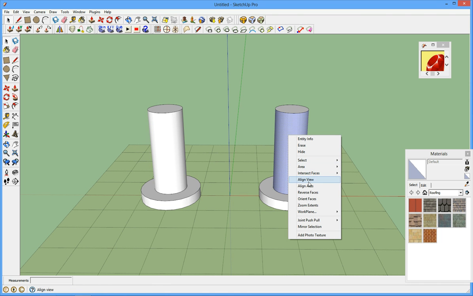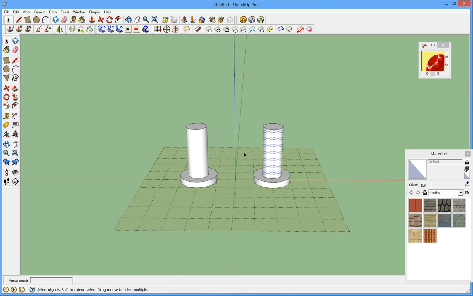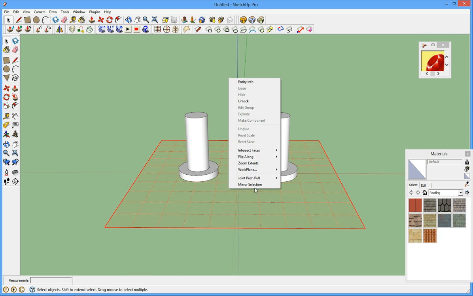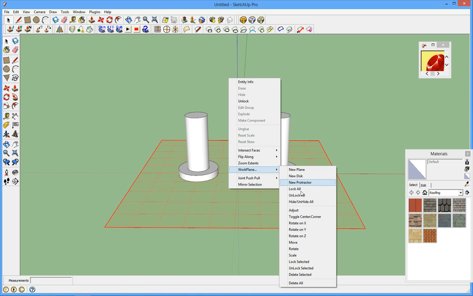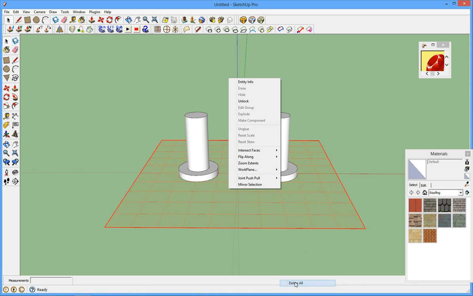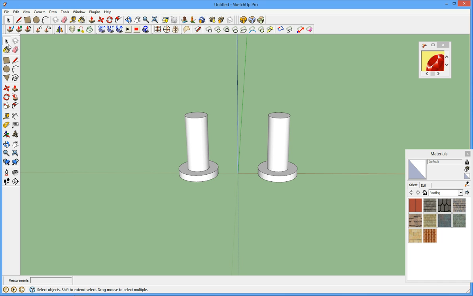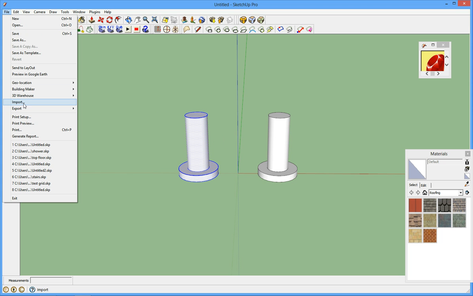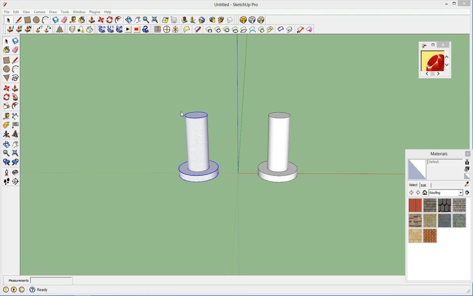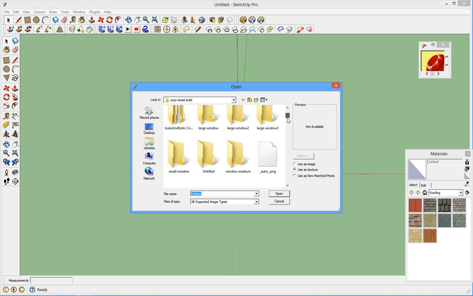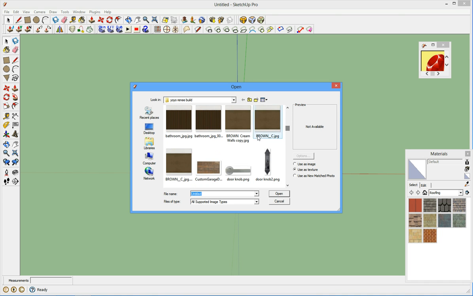So next I'm gonna apply a quick texture to these. I don't really need the work plane, so I just right click it, go to work plane, and delete all. Okay, so now if I select a particular object, and this is gonna look funny, but that's okay for demonstration purposes, it doesn't really matter. I'm just going to select a texture to put on each one of these so they have something. So I'm going to go to import, and then I'm just going to find some random texture in here. Okay, I'm just going to use this one here.